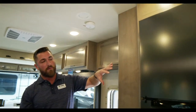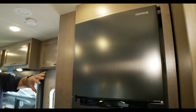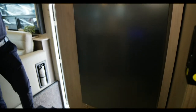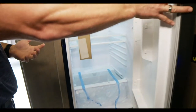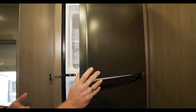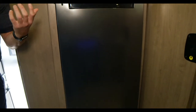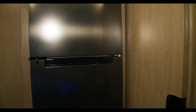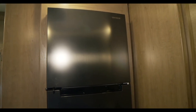You're seeing this all over the housing segment right now — black stainless steel. We added a black stainless steel contour residential refrigerator with very large storage on the inside. What's nice about this contour refrigerator is it has rapid cold technology to get the fridge colder faster while actually using fewer amps. We put a residential refrigerator in and actually equipped the coach to handle it — you have an 1,800-watt inverter that converts 12-volt power to 110. With one touch of a button, without running your generator, you can have your fridge staying cold while driving down the road.